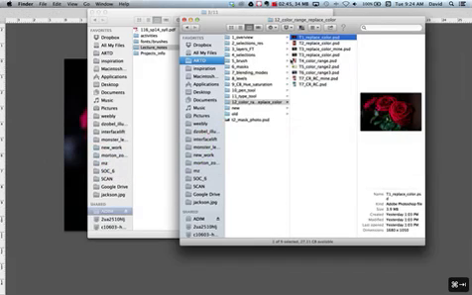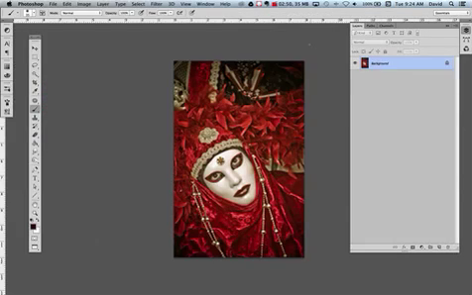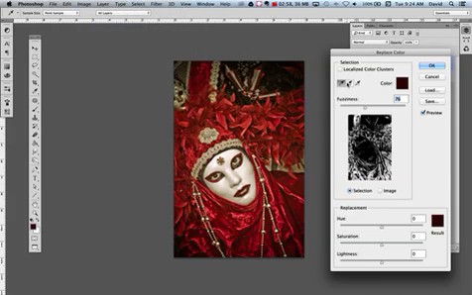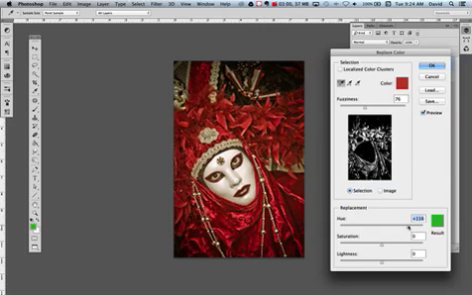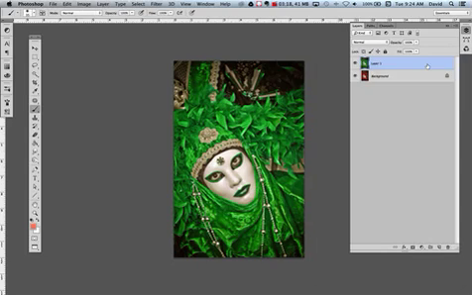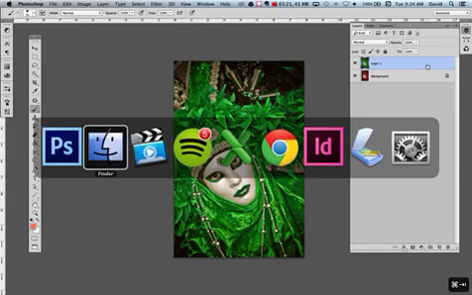Okay, so if we move on to another one, it's really the same principle. We're just going to duplicate this image, Image, Adjustments, Replace Color. I'm going to select this red. We're going to change it to green. We're going to select the plus eyedropper and just continue to select it. And it selects it. What is really great about this is you can see even inside the lips and everything, it is selecting it. And you do OK, and there you've changed your image in a matter of seconds.